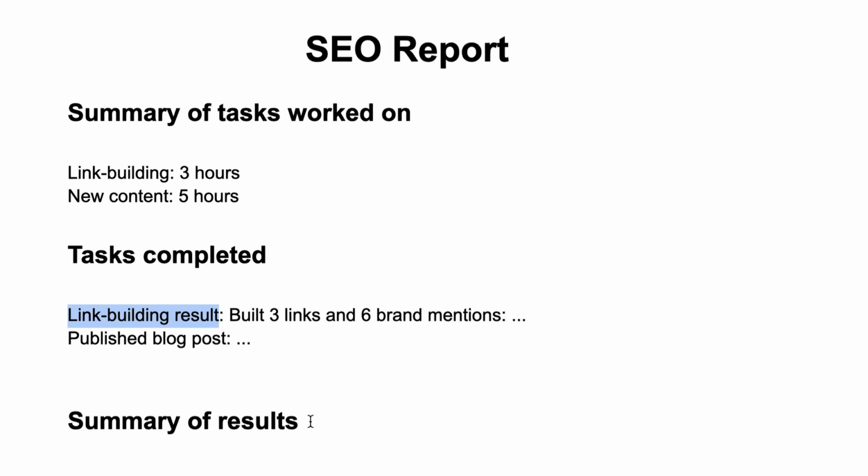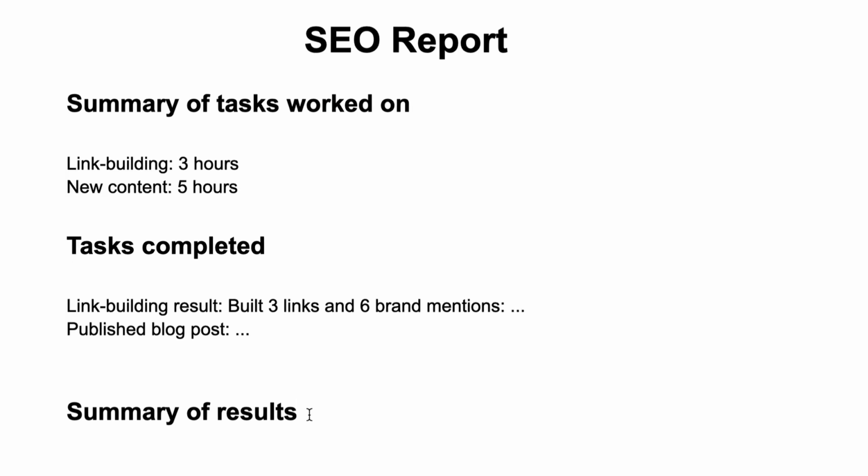And then you want to give the summary of results. Usually the summary of results will come in the form of what was the increase in ranking. Yeah, it's good that you wrote a blog post. It's good that other things happened, but what were the results of that? Obviously, if you publish a blog post today or build links today, it's not going to get you SEO traffic today. SEO traffic might take a month or 2 or 3 from now. But still, if you're doing ongoing work, you want to show what were the results.